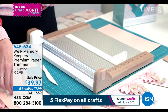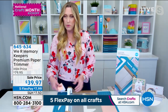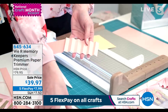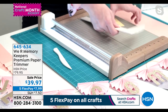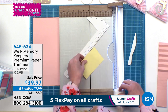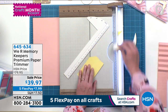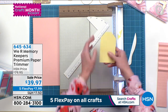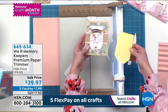Yes, this is absolutely one of them — this is one of those staple items, and today is the perfect day to grab it. In addition to accordion folding, you can do all your scoring like you do with a regular scoreboard. This tool that magnetizes down also lets you do your angle cuts. I'm going to make a quick tag here and show you how easy it is to slice at a perfect 45-degree angle. There's also a 30-degree angle and a 15-degree angle, so you can cut all kinds of angle cuts for tags, banners, and more.